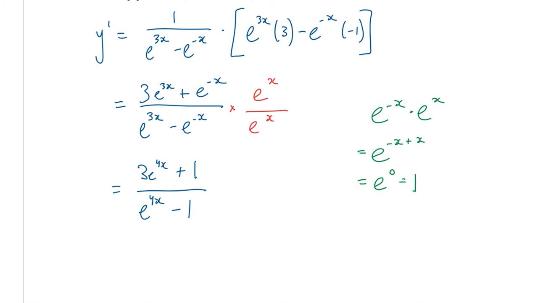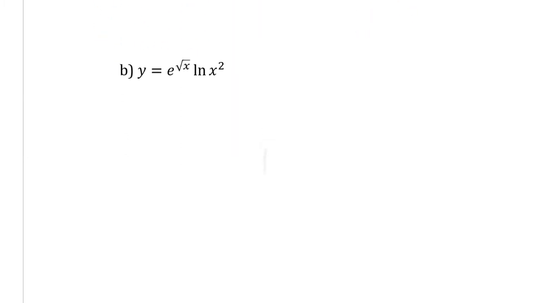That's going to be a lot easier to solve if I'm sketching or determining where the derivative is equal to 0 or where it does not exist. This is going to be a lot easier than that. Here's another one. What do we notice about this? Once again, product rule.